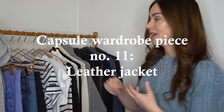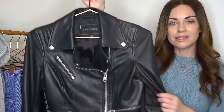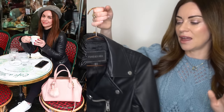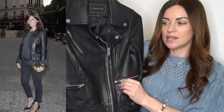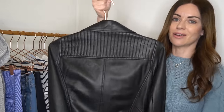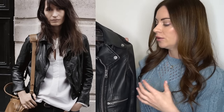The first piece in the outerwear category is a leather jacket — something the French do really well. It adds to that effortless, edgy aesthetic. I've got this one in a biker style, but there are so many different designs available — ones with no collar, classic leather jackets without biker styling, without additional zips, or even ones embellished with designs on the back. Having a leather jacket is not only practical for autumn or fall, but it definitely has that little element of Parisian chic.